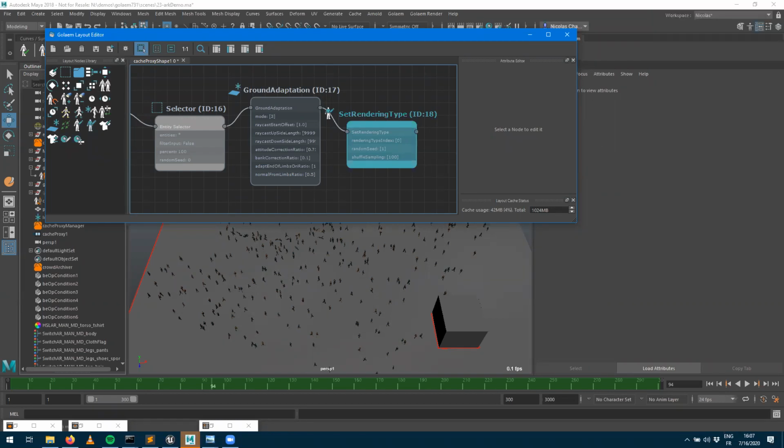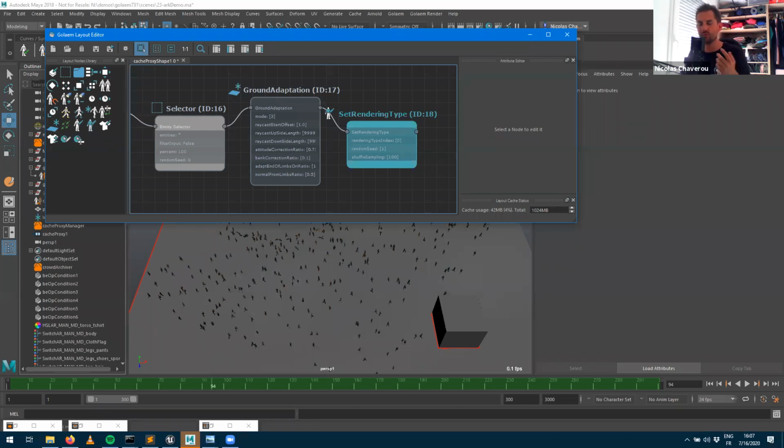The next question is, after cache, if we move the characters or duplicate them, will they still intersect with each other? Yeah, they will, for sure. That's the counterpart, right? No more AI when you're in layout. It means that you are driving the positions yourself, and it can result in collisions. You can just grab your characters and move them away, or you can take the trajectory and change it to avoid that collision.